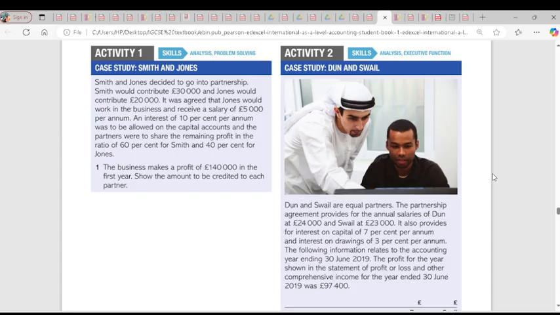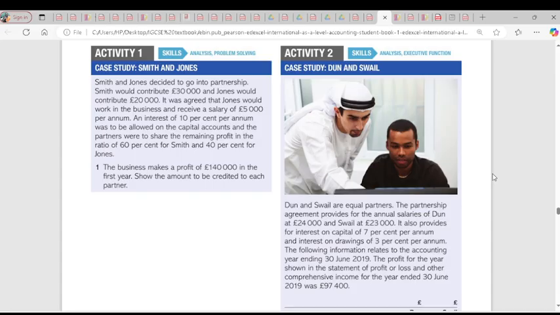So we have Smith and Jones. So we have the debit and the credit balance. So the profit for the year, before the adjustment, is 140,000. That is where we start taking away the interest on capital, whatever we have to, we take it away from there. And whatever we need to add, we add to it. But note, from your profit for the year before the adjustment, interest on capital will be deducted from the profit for the year. Interest on loan, interest on drawings will be added, salary will be deducted. That is all we need to do here.